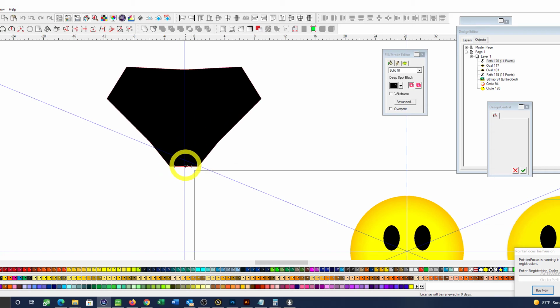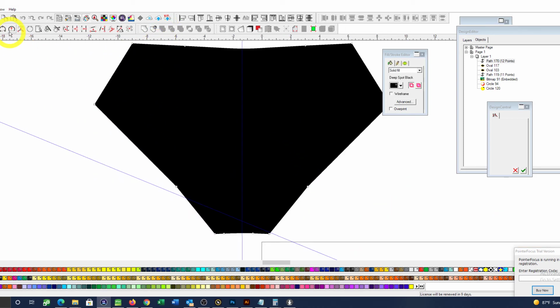Now, what you have to have is discipline that you're not going to tweak the outside edges. This is kind of like the finished piece. You don't want to start going in and making radiuses because they're not going to be the same.